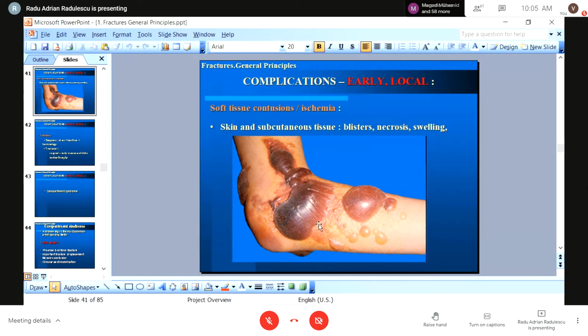the blisters are at the level of our incision, where we must perform our approach to the bone. If these blisters are covering our approach area, then the surgery must be postponed, because if we go through these blisters, we risk infecting the bone site. So these blisters usually will be emptied. Using a pin, they will be pinned and emptied, and we have to wait until they heal and then do the appropriate surgery.